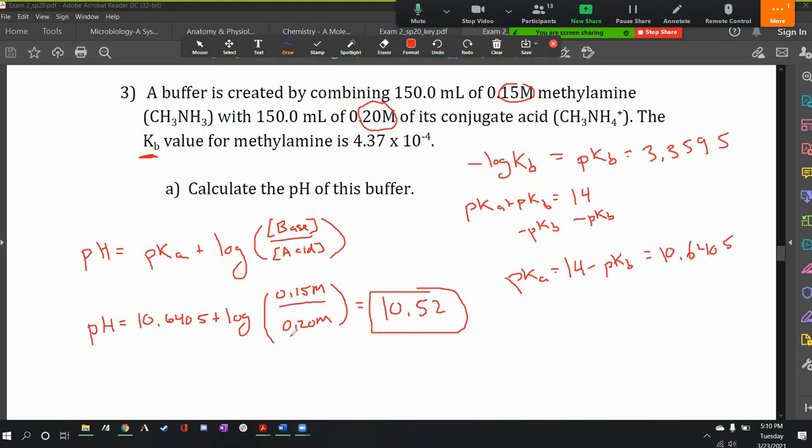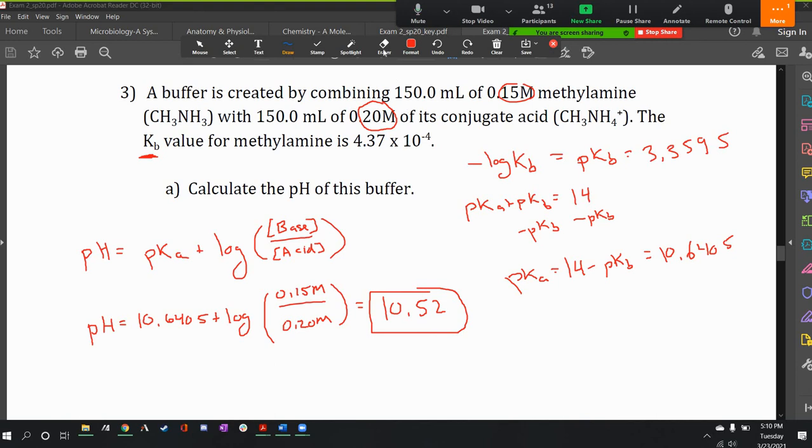Great. And then one note about the Henderson-Hasselbalch equation is that you can actually use the molarity, or you can use the number of moles you have. It doesn't matter when you plug it in, because moles per liter divided by moles per liter, the liters cancel. So really you're just doing moles divided by moles anyways. So you can put moles or molarity into this ratio here, the log, in case that ever comes up. Because you'll notice if you look at how she solved this problem, she put moles in there. That's because we're going to need that in the next part of the problem, so she's kind of anticipating ahead. But you can use the other one.